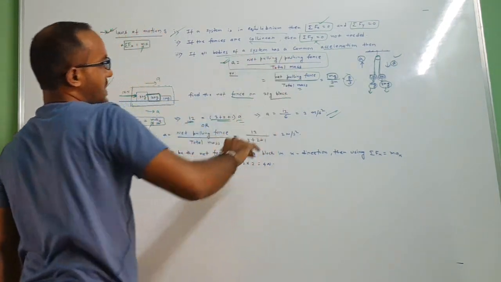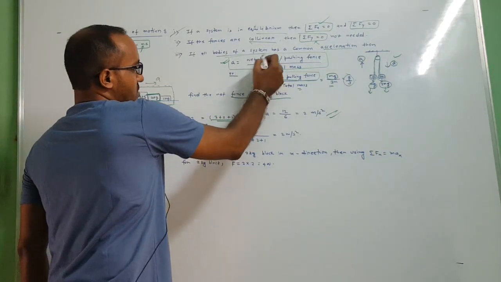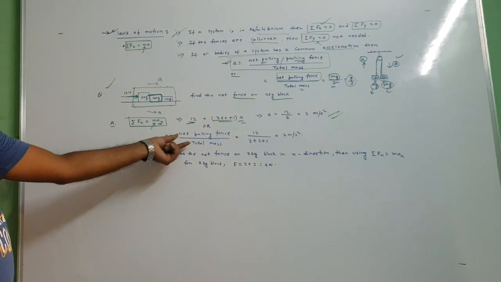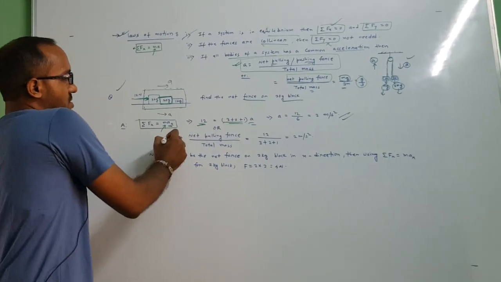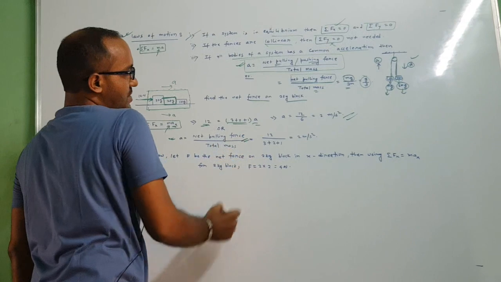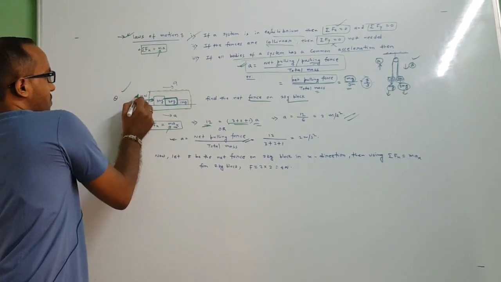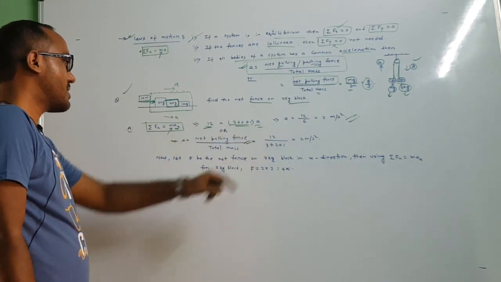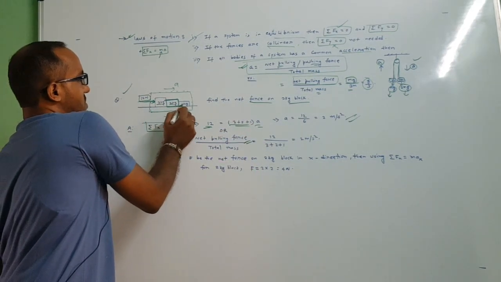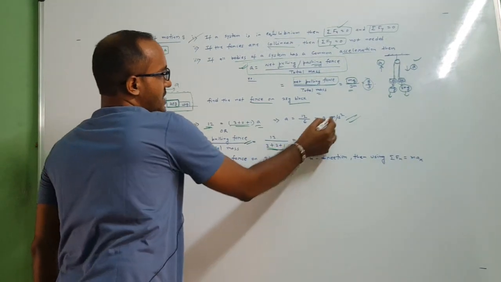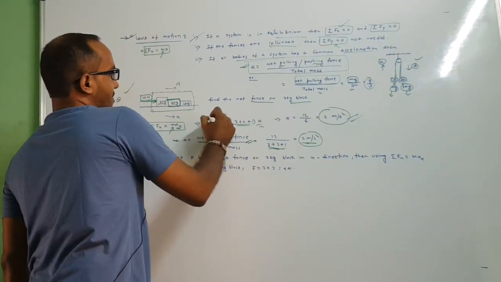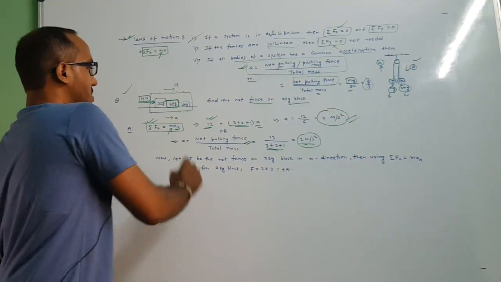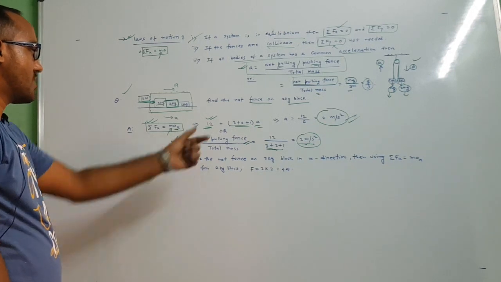Or we have just discussed that you can find the acceleration of connected bodies by using this formula, net pulling or net pushing force divided by total mass. So acceleration is net pulling force by total mass. What is the net pulling force? Here the pulling force is along the x-axis, there is only one force, 12 Newton, divided by total mass. What is the total mass? 3 plus 2 plus 1, that is 6. So you will get the same acceleration. So either you can find it by summation of Fx equals mass into acceleration, or you can find this acceleration by this formula.